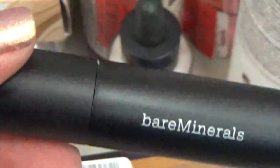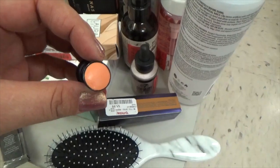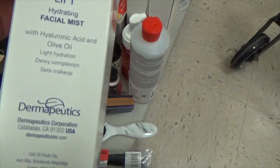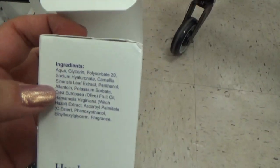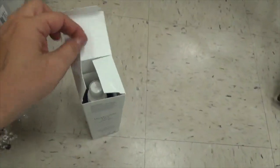And what do we have here? This is a Bare Minerals lipstick for $4. I'm pretty sure it's been swatched, but let's find out. I can't tell if it's been swatched — it's a pretty color, but I don't like to take chances. I have this from Dermapudics — I haven't heard of it, but it's a Hyaluronic Lift Hydrating Facial Mist. It does have hyaluronic acid as the third ingredient, and it says Camellia Leaf Extract. Let me see if it's been used — because if not, for only $6, it will be coming home with me. It's like a really nice bottle, so I'm going to pick that up.